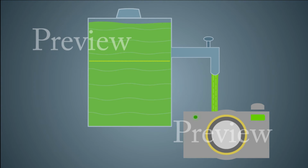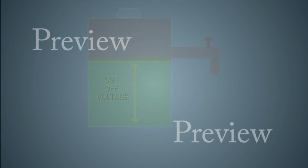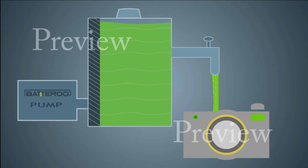The cutoff voltage is the minimum amount of juice required in the container for the device to operate. Once the voltage level dips below the cutoff voltage, juice cannot flow to the device. There is still juice left in the container, but since it is below the cutoff voltage level, it cannot be used. Now imagine the side of that container has a pump behind the wall, constantly inflating as juice is draining.